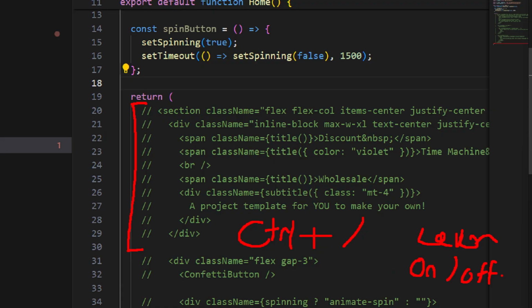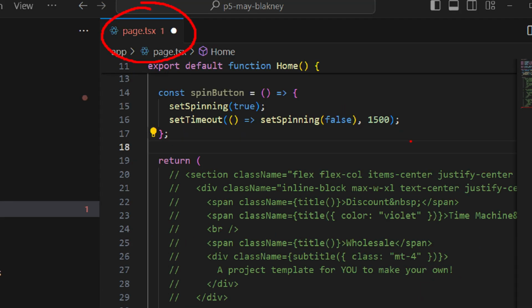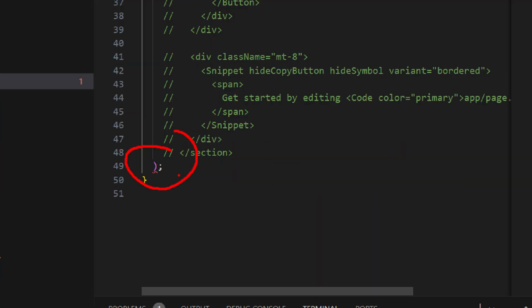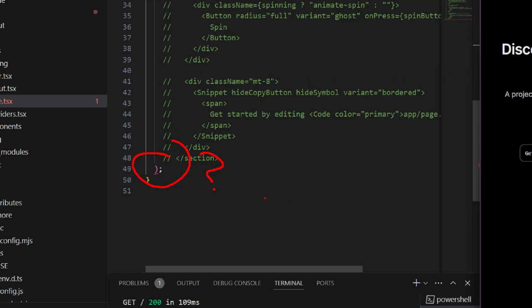What's going on up here? Is my page.tsx happy? Yes or no? No. Any guesses why? Because you didn't save it. I did not save it, that's true. What we're telling our code to do, I'll give you a hint. We're telling our code to return something, and it doesn't know what to return. Okay? We've told our computer, give me something, and then it doesn't know what something is. So we got to tell it what something is. We tell it what something is with HTML.